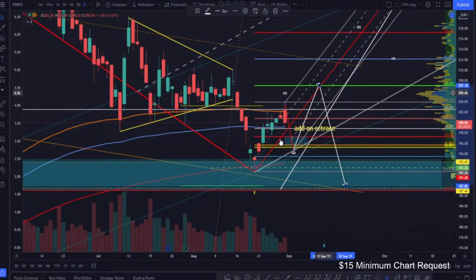Here's my odds play. Look at the combination. I've got pattern recognition. I've got geometry on top of geometry. I'm coming out of a support zone. I'm looking for the retrace, because we don't want to buy it when it's going up. We want to buy it when it's coming down. We get a technical pivot and we get a reaction, just like we got here. So if you're not sitting here with a limit order, what do I say over and over and over again? Wait for the reaction.